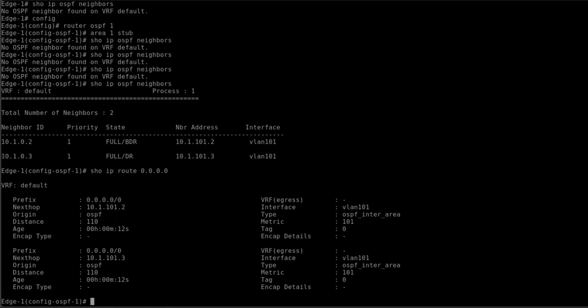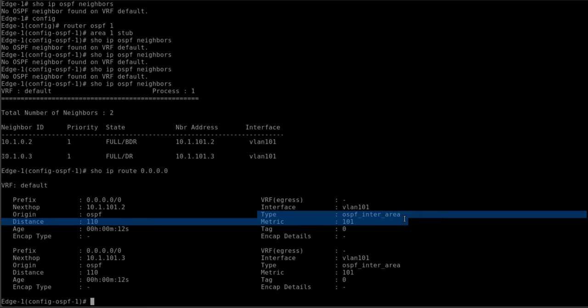You should see an entry because the default route was injected due to the fact this area has been changed to a stub. And you can clearly see the type is inter area, and the metric here is 101.